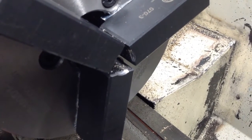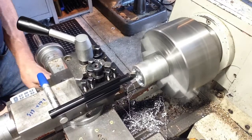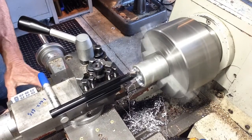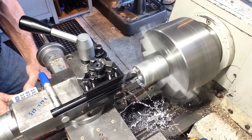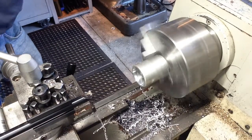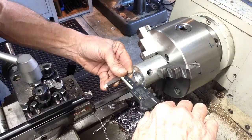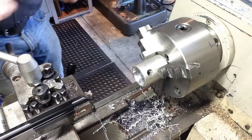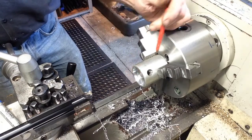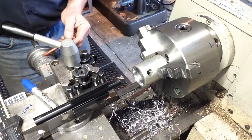And as you can see, it only has to be just enough to grip the part. Okay, so what we're doing here, we're just boring this piece of scrap out to 1.612 to 1.613 diameter, and what we do then is we note our position on our cross slide dial.